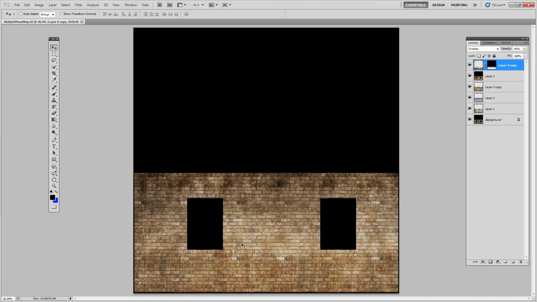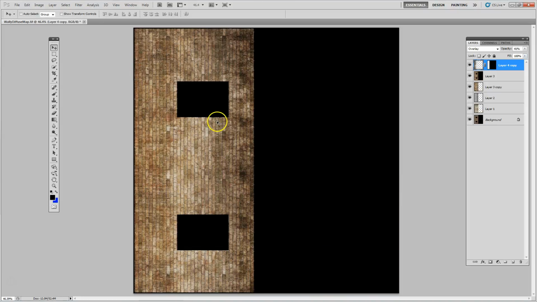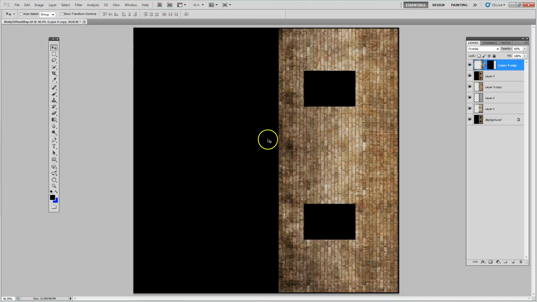Now I'm going to show you another little trick in here where we can add our own kind of drips in here, and I want to put some drips underneath these windows in here. Okay, so for this piece, what we have to do is actually rotate the image sideways to do what I'm going to do. And actually, I want to rotate it around the other way, this way. Okay, so there's the bottom.